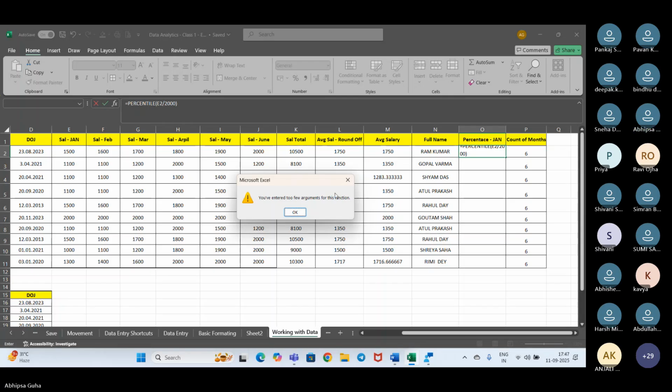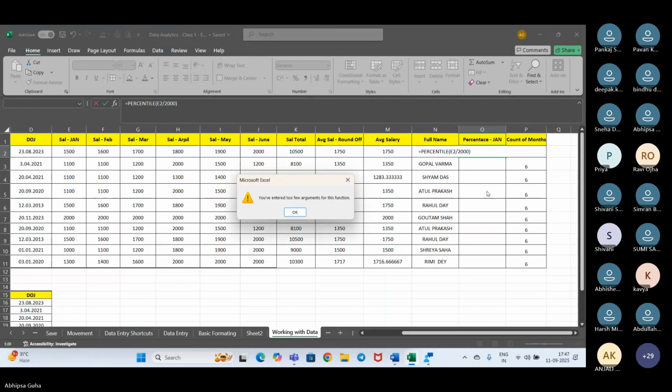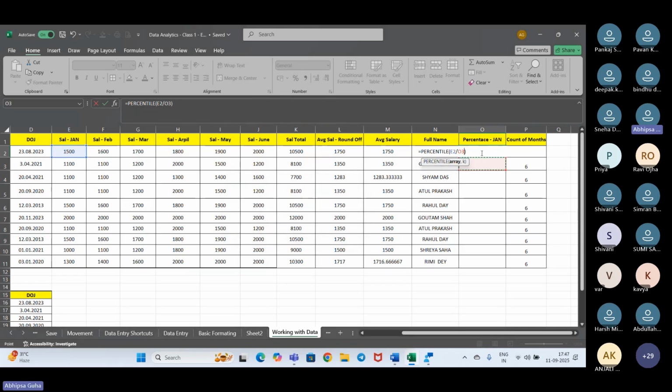Why is it coming up like this? I think you have to select the whole array, like January to June. I tried that, but it is not getting selected.